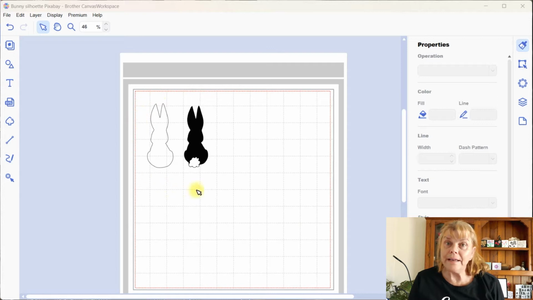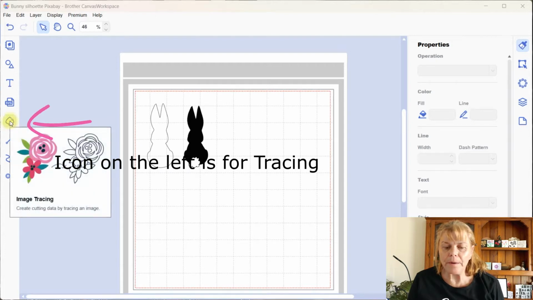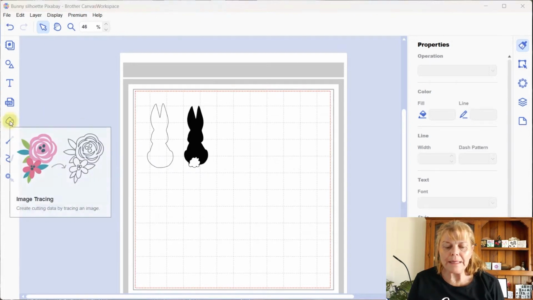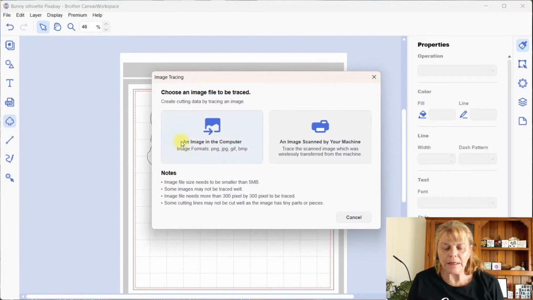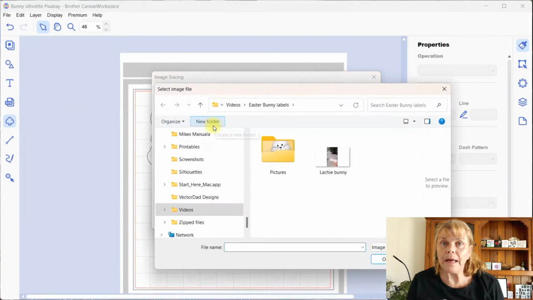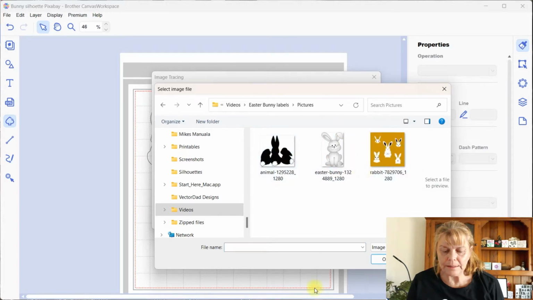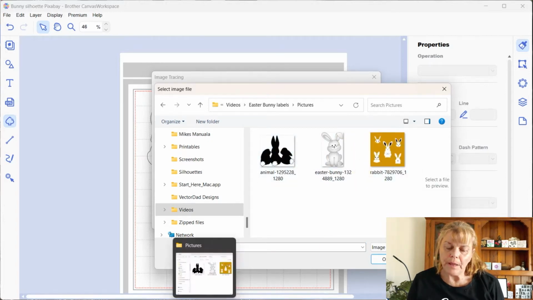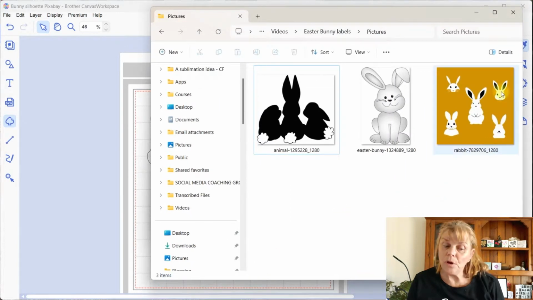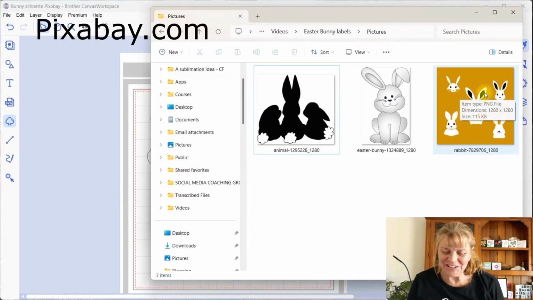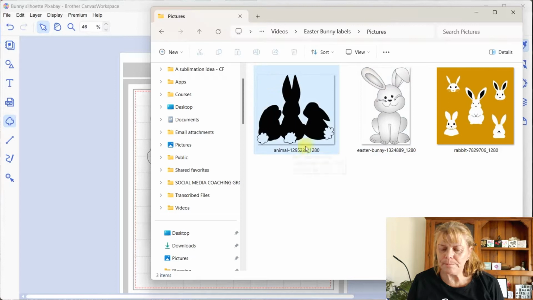Okay, on the screen here you can see that there are two bunnies, a black one and a transparent one. So the black one is the image. It is one that I've got off of Pixabay, and I will show you what it is. It doesn't look like this on Pixabay. I'll show you how I've got it. So these are the images that I have sourced. That's a bigger view of it.